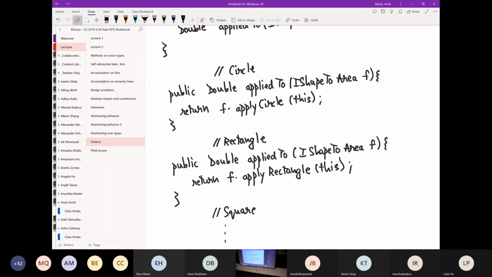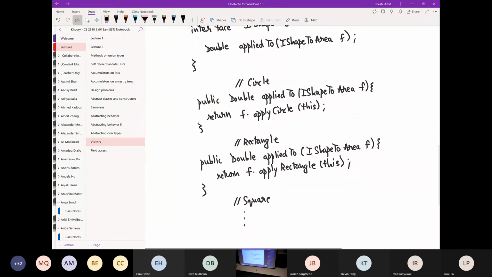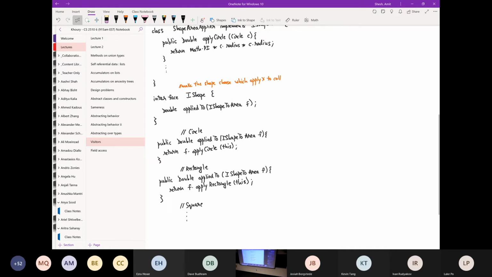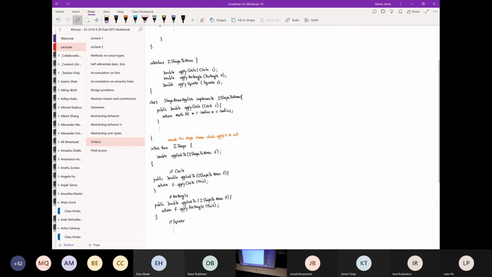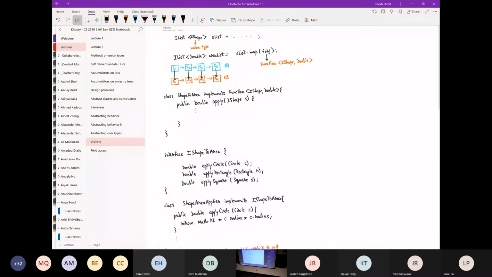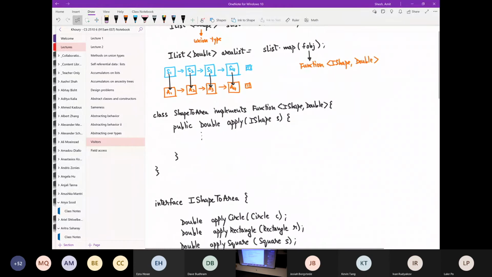All right. So if you feel kind of lost in the weeds with everything that we just did in the last 10 minutes, let's review what we did. So first, we said, well, we'd really like to do this. We'd like to map. And for that, we need a function object that takes in an IShape. We attempted to write one, and there we ran into the problem because depending on what IShape is given to us, we want to do different things. Okay?